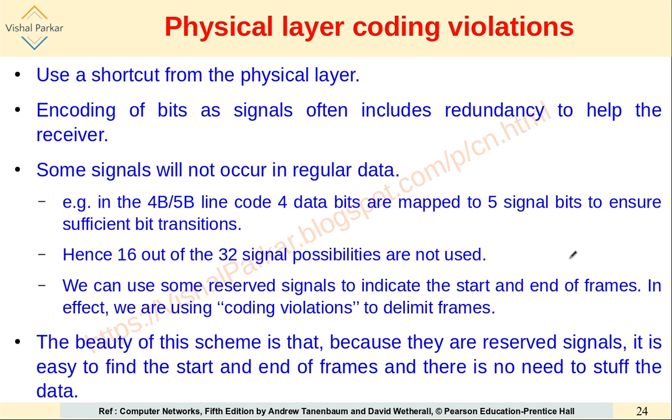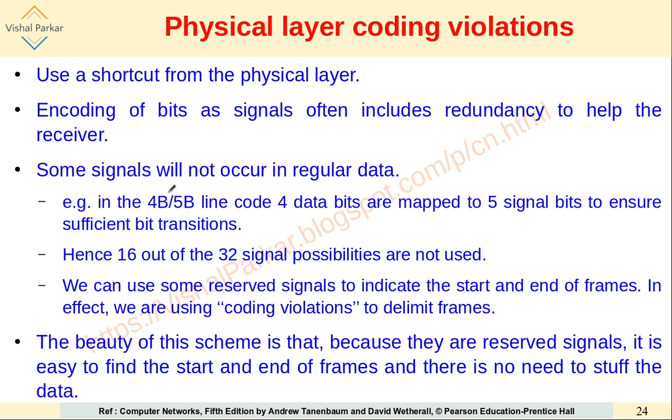The last is physical layer coding violations. Now, this basically is a shortcut used from the physical layer. The rules which are maintained in the logic of the physical layer are diluted. That's a shortcut. As you know, while sending bits at the physical layer, there may be some codes used to induce deliberate redundancy to prevent errors from happening, so that the receiver can know that there could have been some errors.